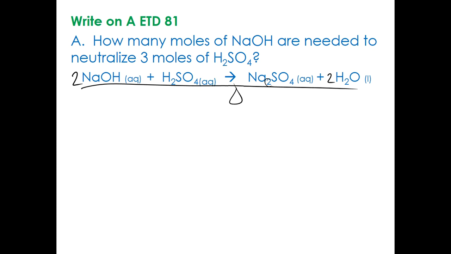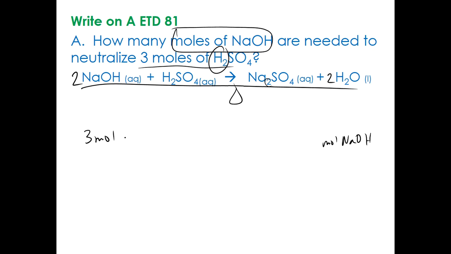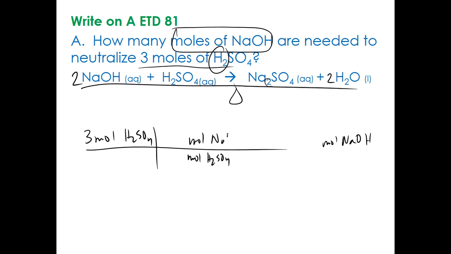Then it's saying how many moles of sodium hydroxide. That's what I need. So at the end of this, I better have moles of sodium hydroxide. That's my target, right? And I want to neutralize it with 3 moles of H2SO4 because, of course, it's got the H's in it. Well, okay, that's not too bad. That's the only number I got. I'm going to start with 3 moles of H2SO4, sulfuric acid, and I'm going to convert it to moles of the other thing. I could use the mole-to-mole ratio, right? So I'm going to go from moles of the thing I don't want, my acid, my H supplier, to moles of my base, my receiver, my sodium hydroxide with the OHs, right, the hydroxides.